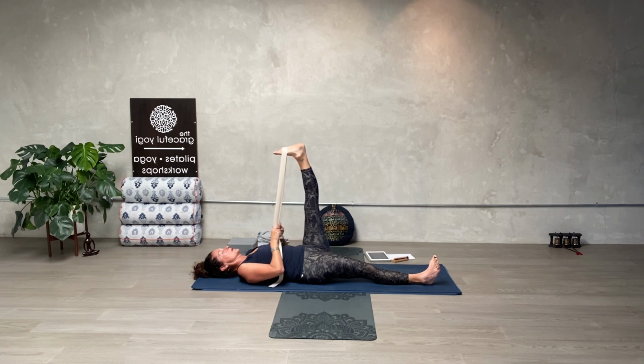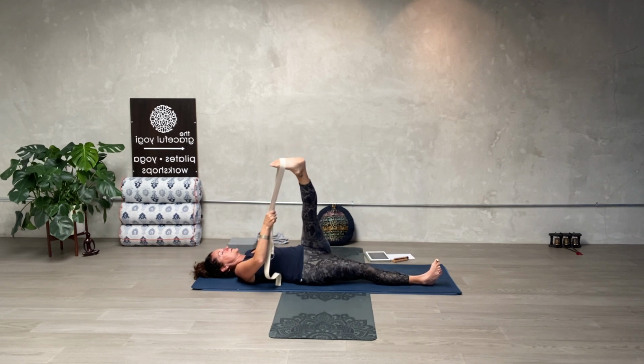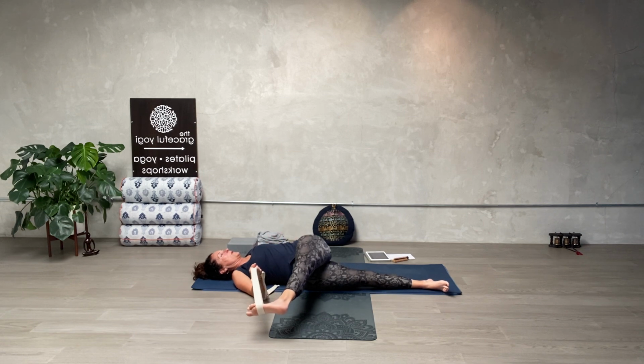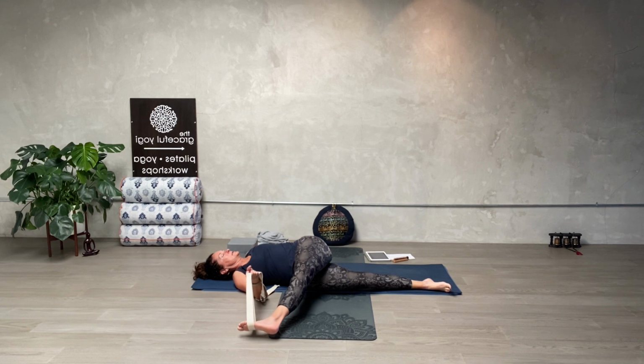Beautiful. We're gonna take the strap into the left hand, both straps, and you're gonna draw that leg over to the left. Open up the right arm with the palm up to the ceiling. You're looking up at the ceiling, and we're doing a nice little gentle triangle on the floor, if you will, somewhat like a triangle.